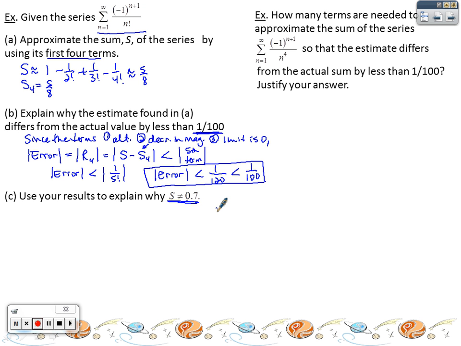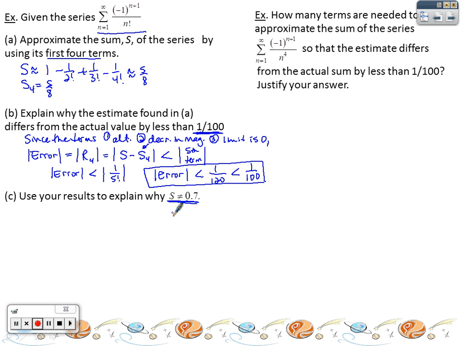I can, right? I can take my sum and do what to it? I can add the 1 over 120 to it, and that would be the very biggest the sum could be. And then I could subtract the 1 over 120 from it, and that would be the smallest the real sum would be. It's giving me an interval for the actual real sum. It's narrowing it down for me. So that's what we need to do here, is we need to find our interval of the real sum and see if this falls in our interval. That's what it's asking us to do.